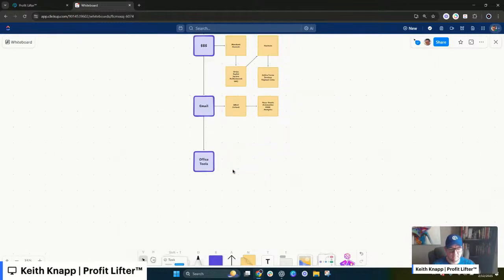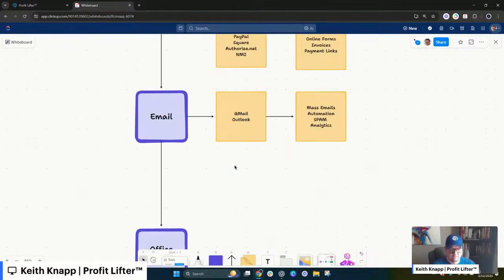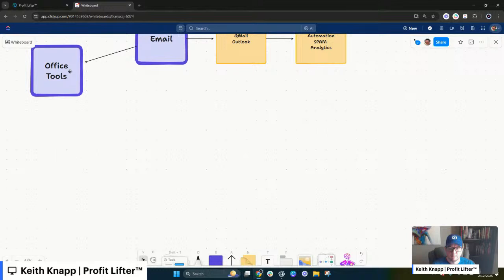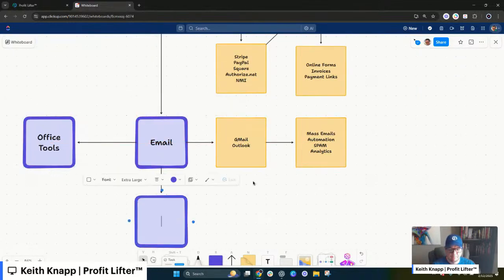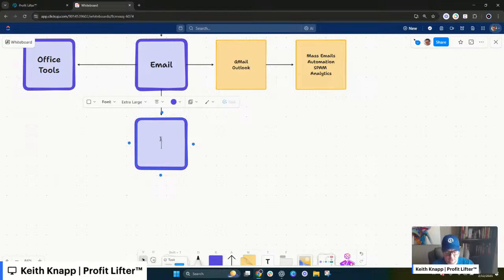That's going to lead us into our next tool. And again, I'm going to move this one because this one actually ended up falling under there. But the other thing that you want to look at is, regardless of how many clients, how many leads that you have, a CRM is one of the most critical parts of your business.